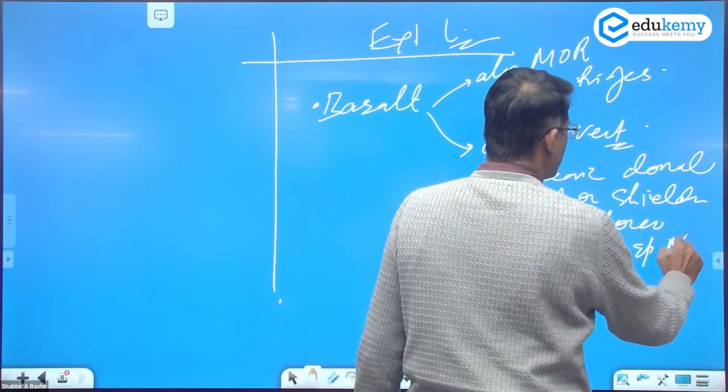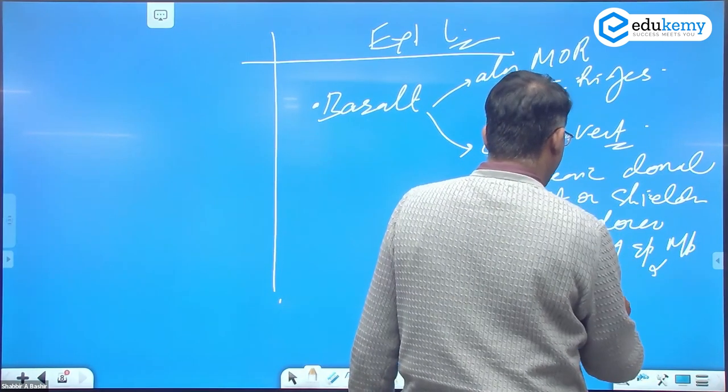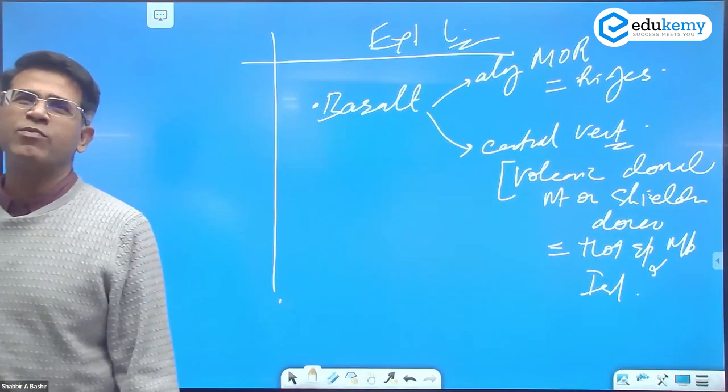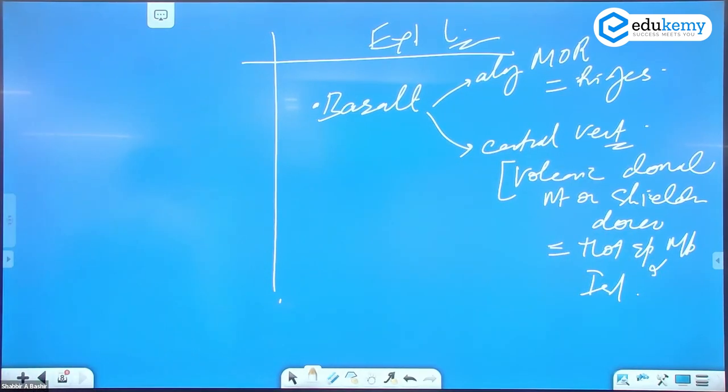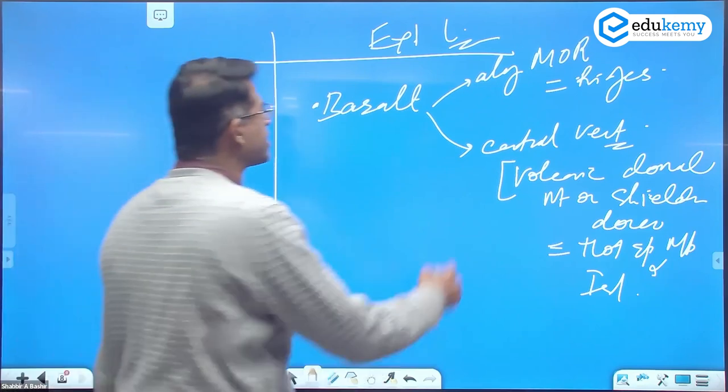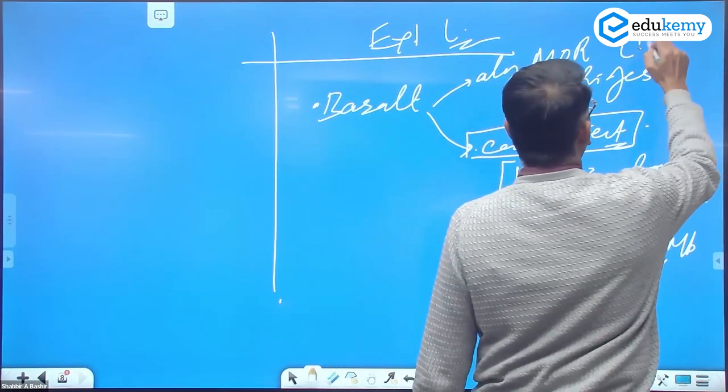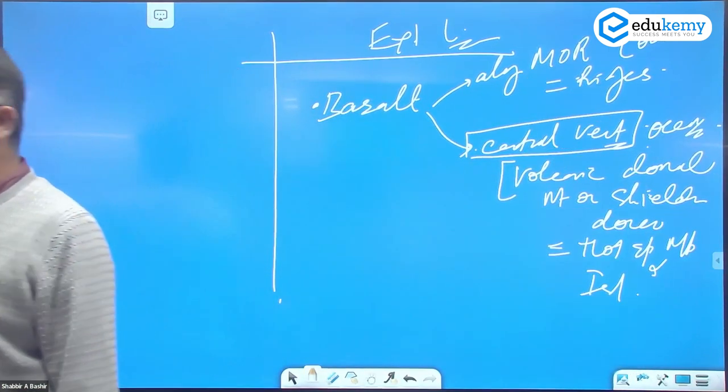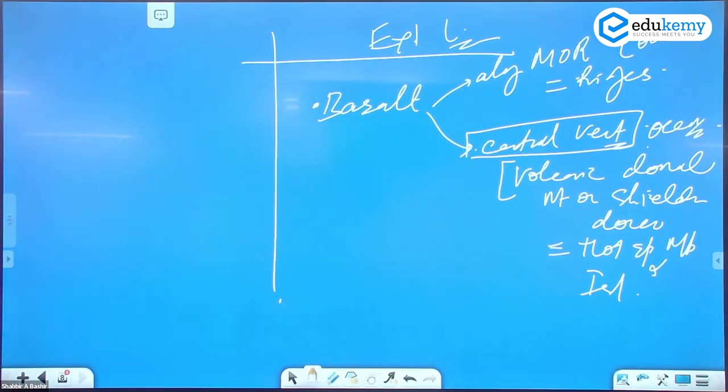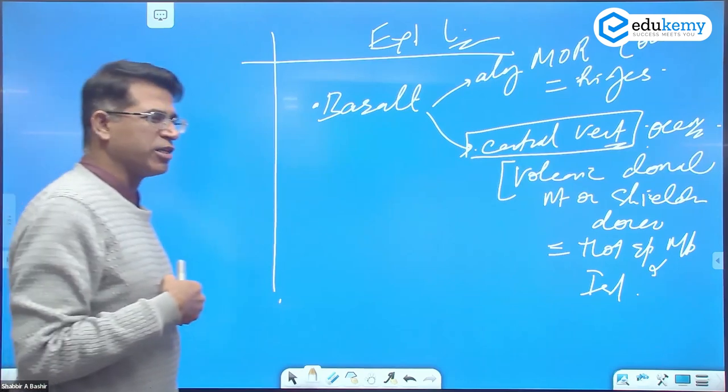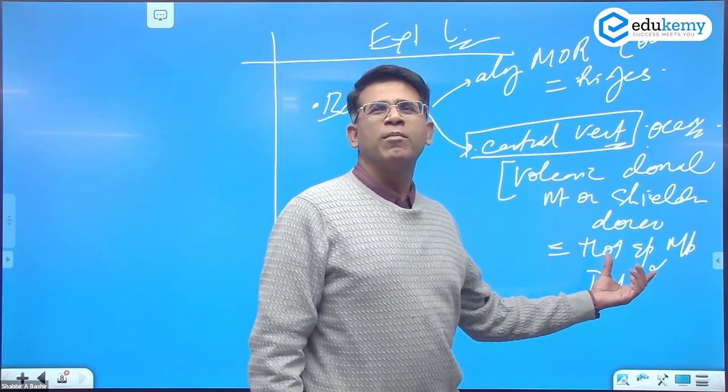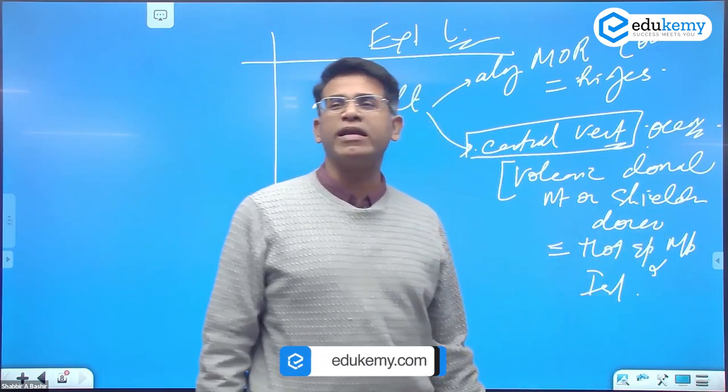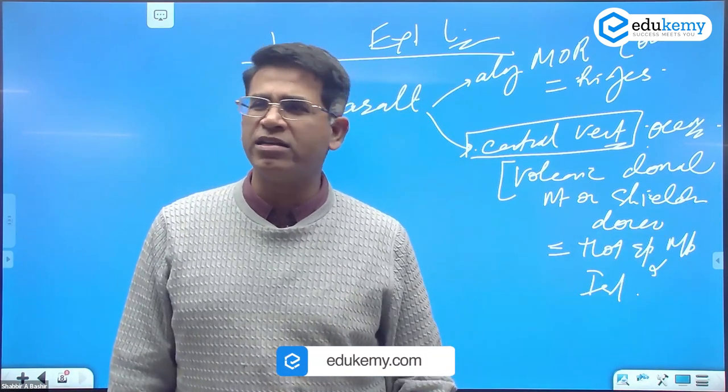These are what become the hot spot mountains and the islands along the moors, they accumulate as ridges when they are central vent type. So yeh ocean mein hooga or yeh bhi ocean mein ho raha hai. They form volcanic domal mountains or shield domes at the hot spot locations. The hot spots mountains ban sakte hain and hot spots can become islands.